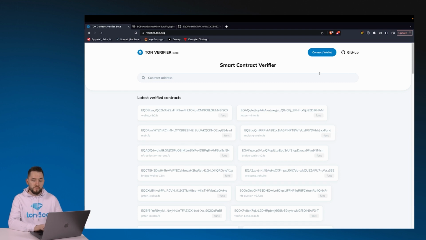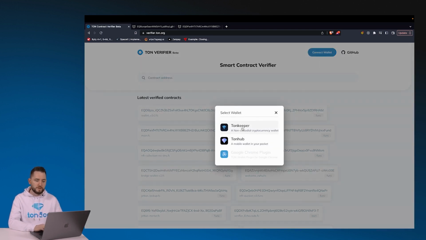So what we're going to do now is connect our wallet here, because we will need to upload our code here, and we will need to deploy the transaction of storing it in a decentralized way in IPFS or another service that is used under the hood. We are going to use Tonkeeper this time. This is done for the sake of you getting familiar with more wallets. We will also use Tonkeeper in the next few lessons, so it is a good idea for you to install Tonkeeper.